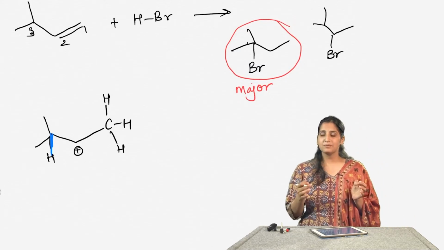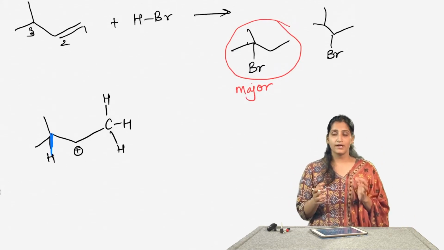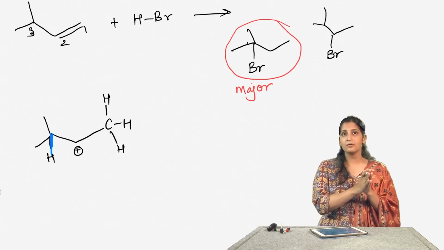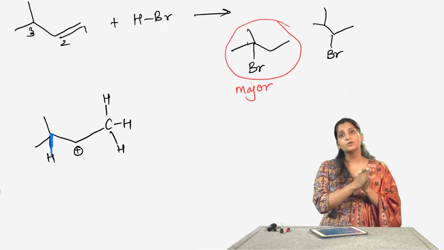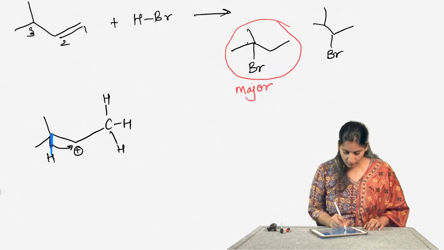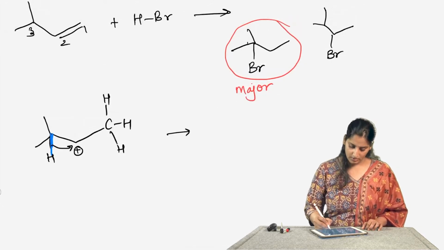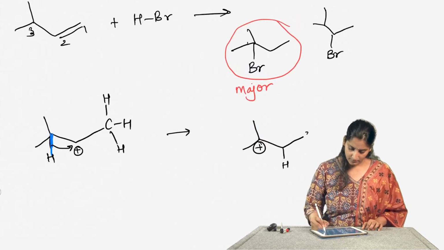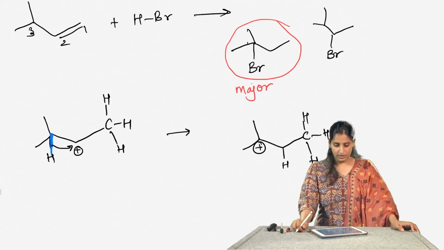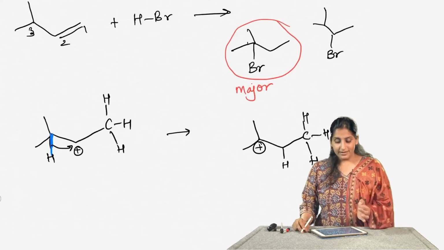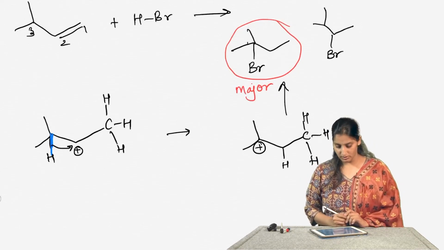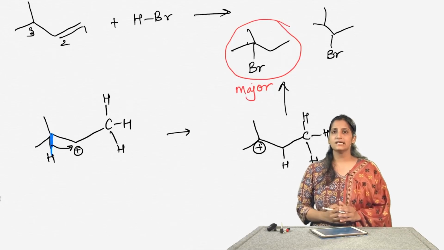So, because there is a presence of a charge next to it, what happens is that the carbon hydrogen bond moves from the carbon that it was present with to the carbocation. So, what I am going to show this as is a movement of the bond towards the carbocation. Okay. So, you form the carbocation there. Now, when this carbocation reacts with the bromine, of course, you are going to form the product that is shown here. So, but why did this really take place?